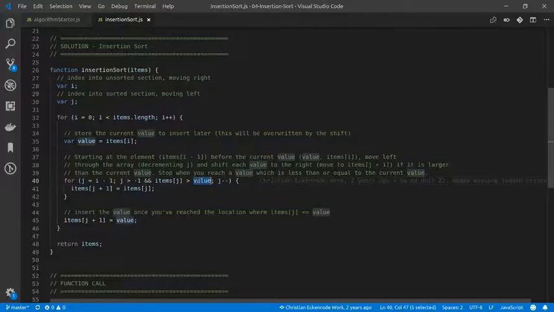If it's the case that the current value at I is less than whatever's in J, so we're at element 5, and we have element 4, it turns out 5 is less than 4, we're going to go ahead and swap them, and we're going to continue working down the chain. So, okay, great. We swapped them, so now we're at element 4. If 3 happens to be greater, we'll swap then, and it turns out 2 is less than what we've been swapping, we're done.